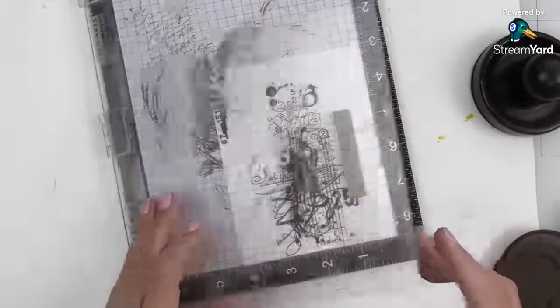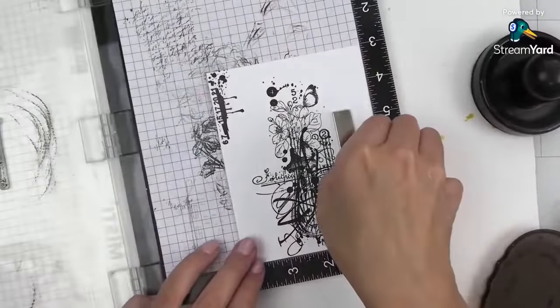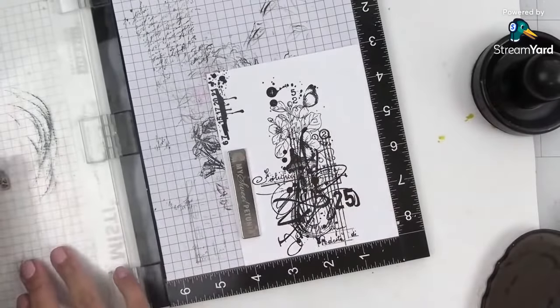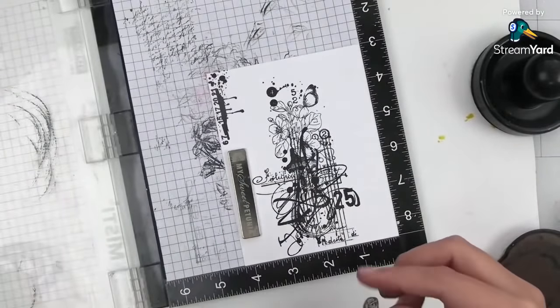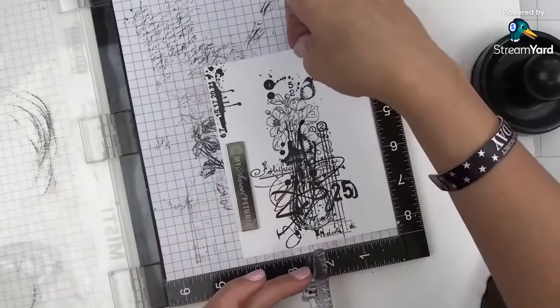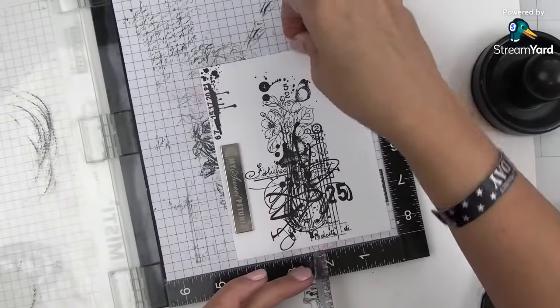All right, so that's going to be up in the corner. And then I'm going to put this one in this corner, but I'm actually going to kind of put it like this.